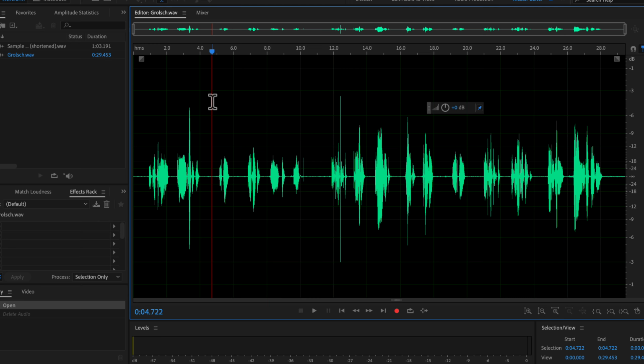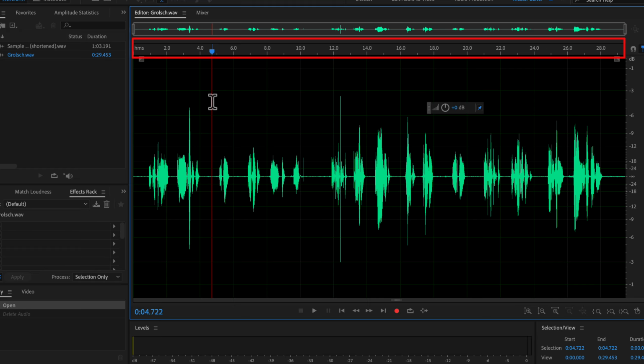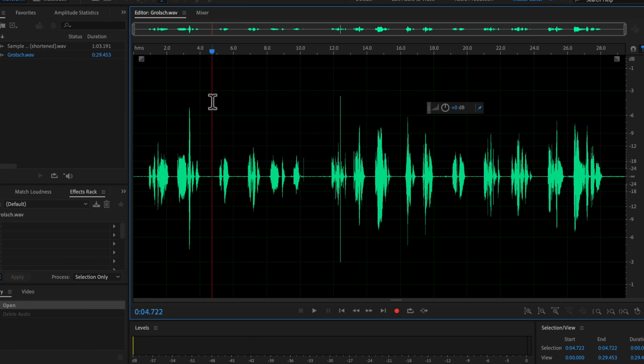The waveform is a visual representation of your audio. Every peak, valley, and flat section you see in the waveform corresponds directly to the sound in your recording. Taller peaks mean the audio is louder at that point. Flatter or thinner sections mean the audio is quieter or even silent. When you first open your recorded file, you will see the entire recording displayed across the screen. For example, in this tutorial, the recording is approximately 30 seconds long, and the full 30 seconds is shown across the width of the waveform editor.